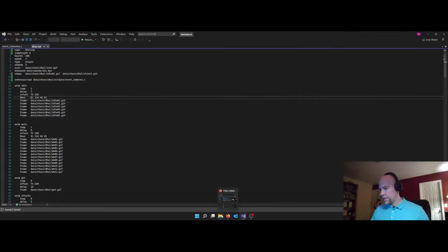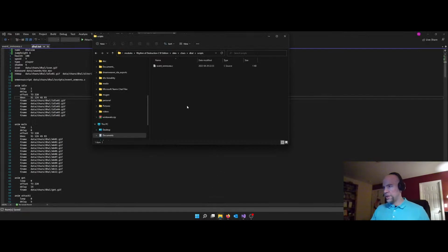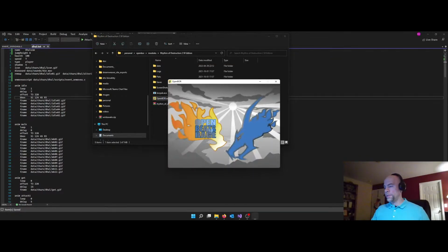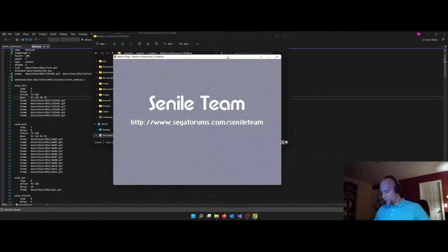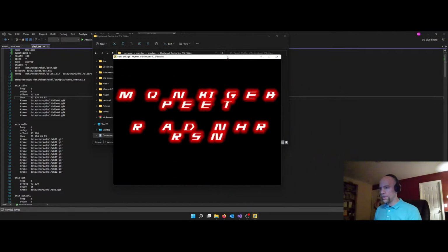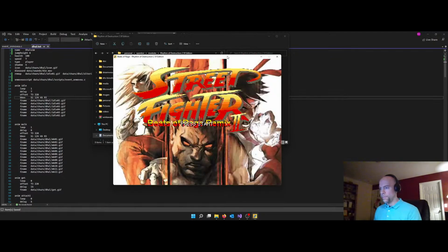Close that log file. Which, by the way, a little trick you can do is open up a log file in your browser instead of just opening up in text over and over and over again. But I'm not going to bother with that right now. Let's go back and open up the engine again. Here we go. Load it up. Now that doesn't mean it's going to work like I want it to work, but it is loaded.